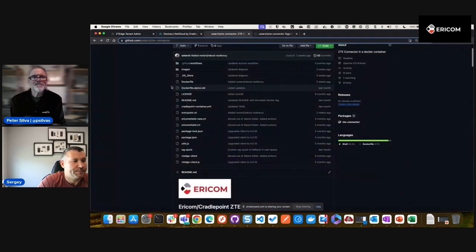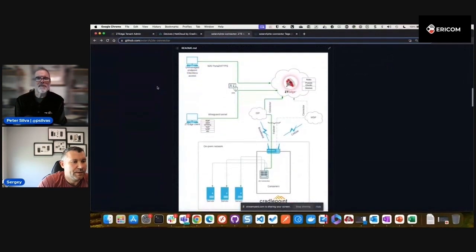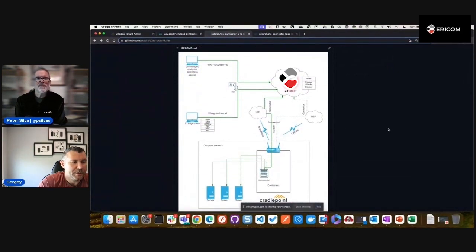Fair enough. Now let's look at the diagram for a second. So how do we connect the application? Right, we're running that connector in the Docker container on the router itself.